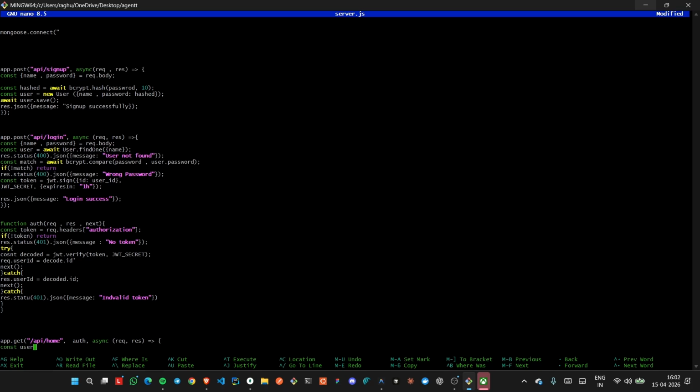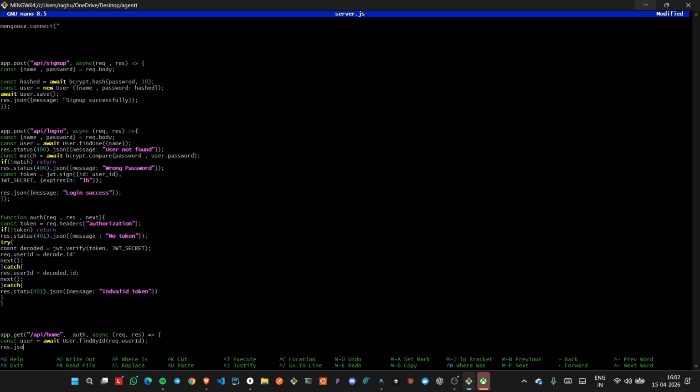Const user await, and do user dot find by id, and use req dot user id, right? Then res dot json, and you can write a message: welcome, here dollar and user dot name, right?